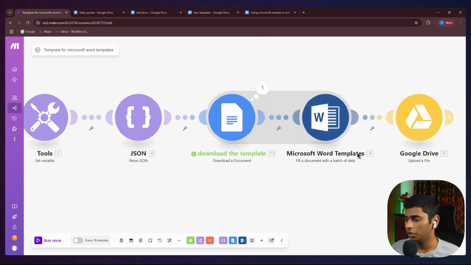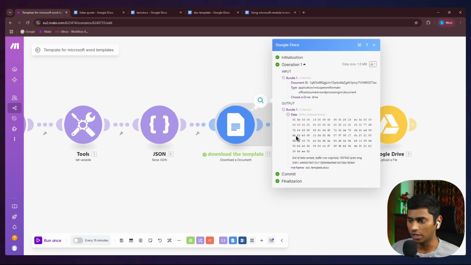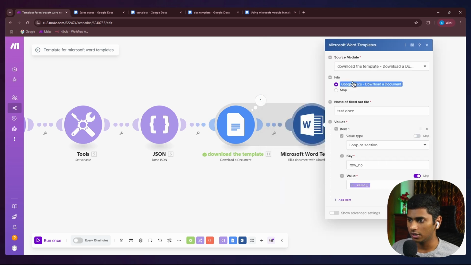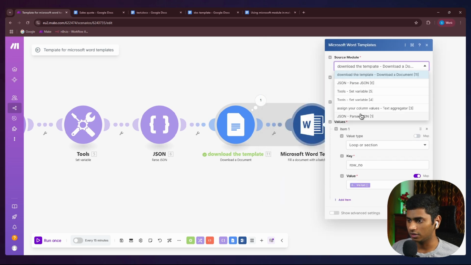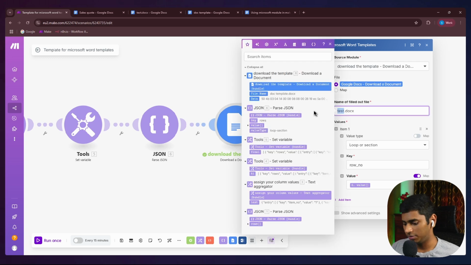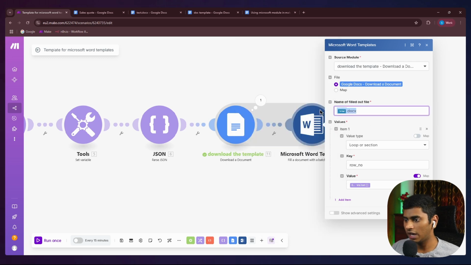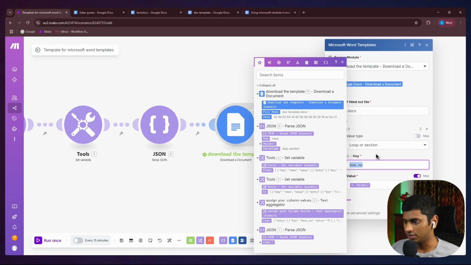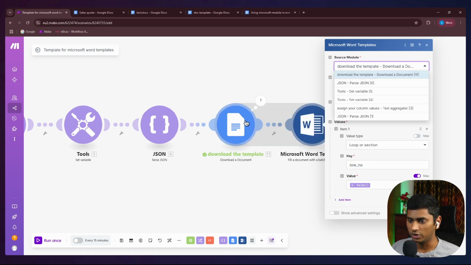So you could use Google Drive, OneDrive, like I said, anything, and just make sure that you're downloading that template. And once you download it, you just got to map it with this specific module. You can also give it a name. I've just set test. Let me say the current date. You could add your name, whatever name you want, you could change it over here, and you need to change the key, and you just got to map it from the previous template that you're downloading.